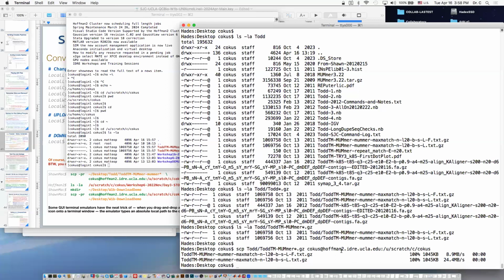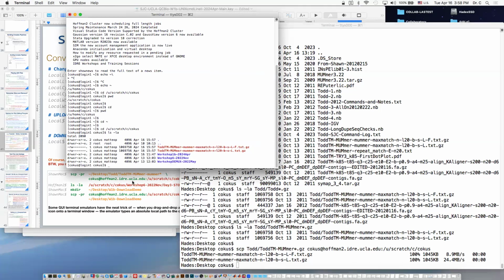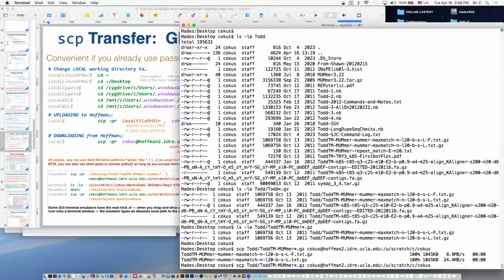And the second reason is because, yeah, you get the shell patterns as a bonus there. I usually do SCP with P and R for the same reasons that I do CP with P and R. The P means preserve permissions, so that keeps the modified dates the same and stuff like that. And the R means recursive.